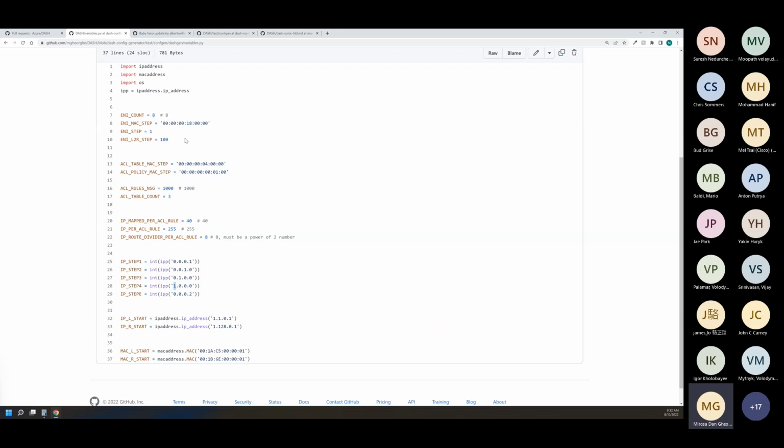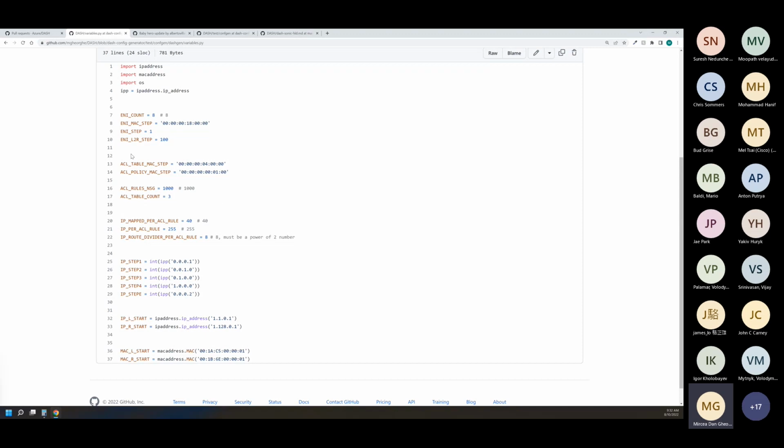For MAC, we still have a bit of an issue, because if I increase this too much, I go into the vendor portion. It's not a problem having a different vendor part of the MAC for different ENIs. I just don't want to run into special MACs where, if you have this bit set to 1, it symbolizes something per the rules and so on.